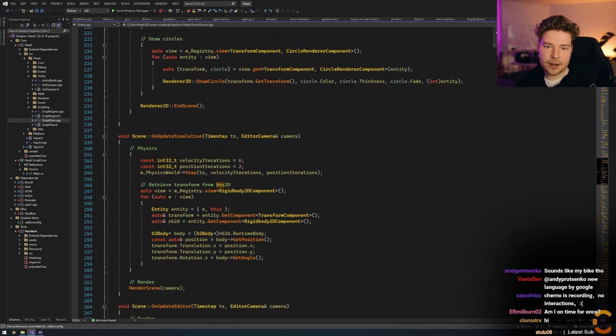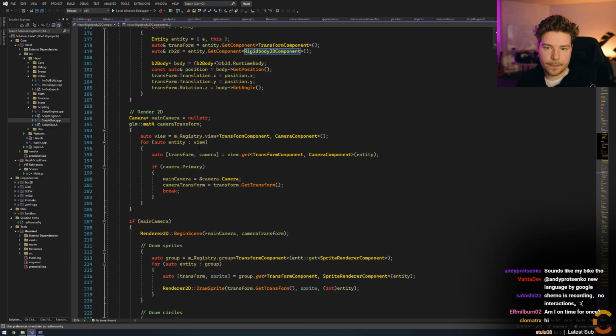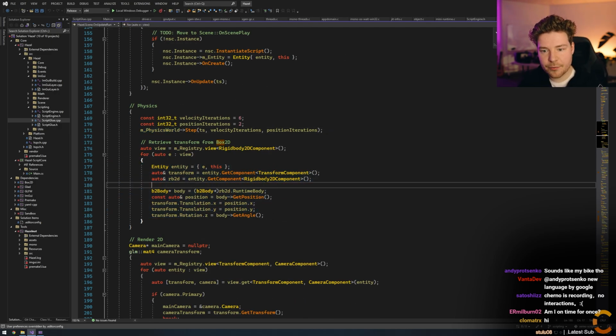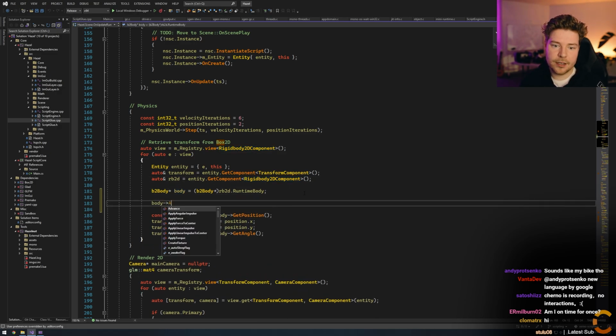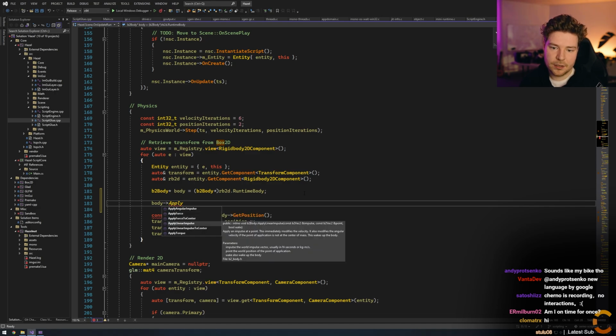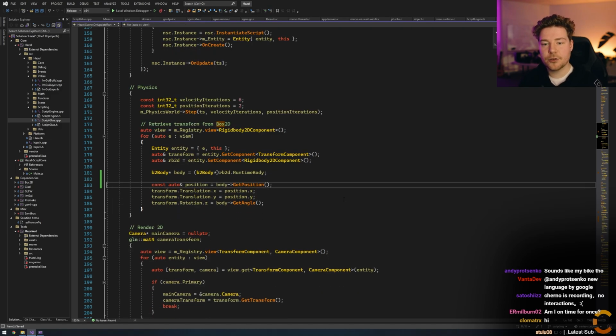We obviously simulate everything in Physics World Step, right? So I think if we had some kind of body, like this, we can probably easily apply some kind of force or an impulse to it. Yeah, something like that, and then it's just going to take this stuff in. That would probably be a nice use case.